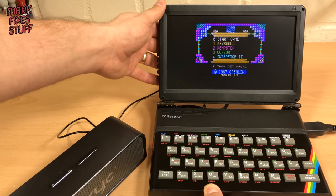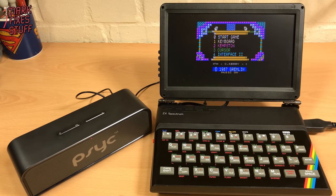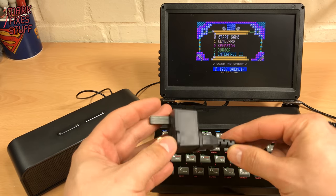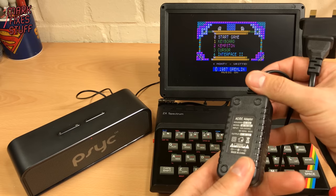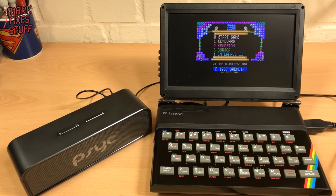Now that's silenced the ZX laptop, but now we're going to turn this speaker on. So I'm going to go and get the power supply that was supplied, plug that into the back. Plug in the US plug, which has got a UK adapter. And this is an international rated power supply, so it's 9 volts, 2 amps, but it's centre positive. So we'll plug that in so we get a little bit of power. Yeah, that's much better.